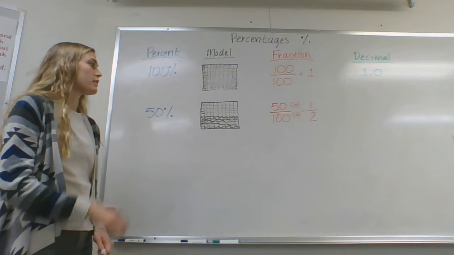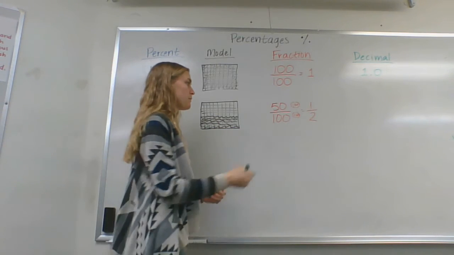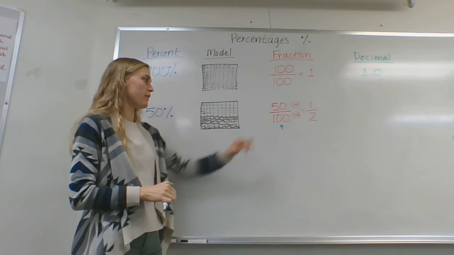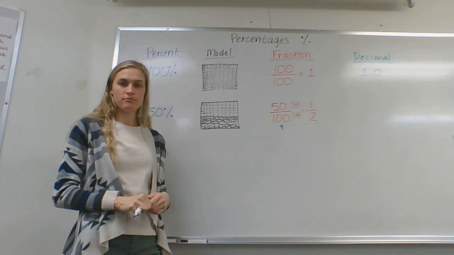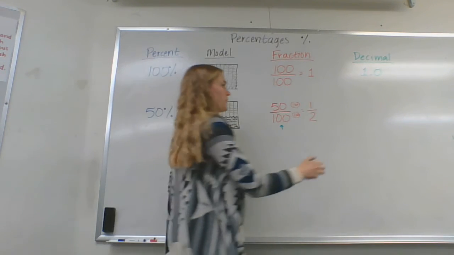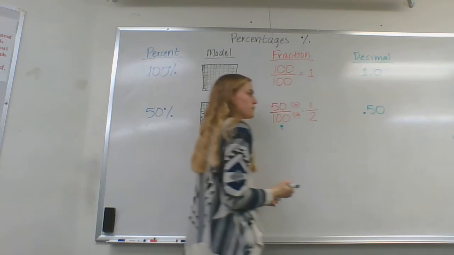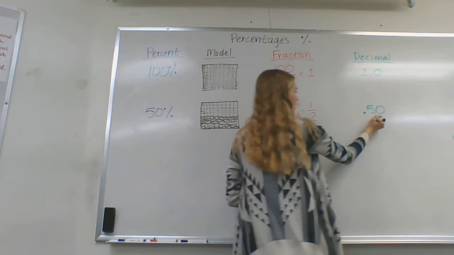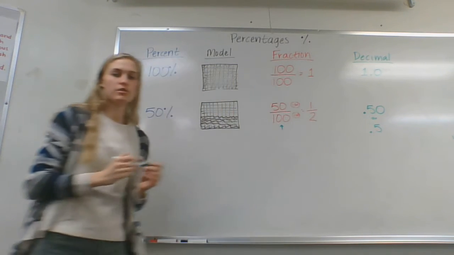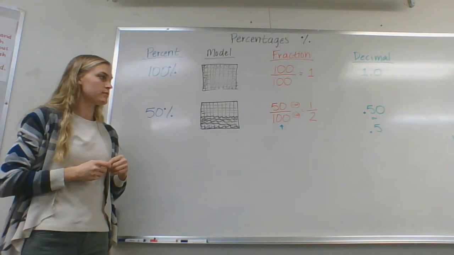All right, let's think about our decimal. It actually might be easier to go to the decimal from this fraction. We learned how to do that yesterday. So if it has the denominator of 100, we know that just means we need 50 hundredths. 50 hundredths would look like this. Or you can take that 0 off and just make it like this. Those are equal to each other. Either one is 50%.